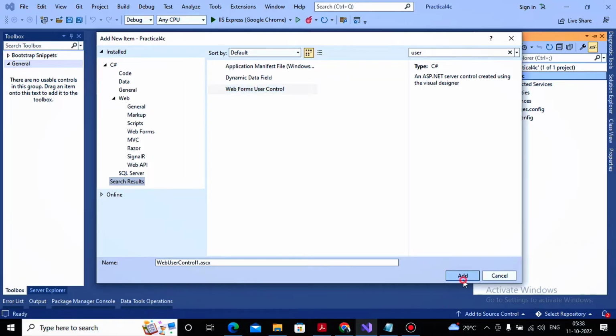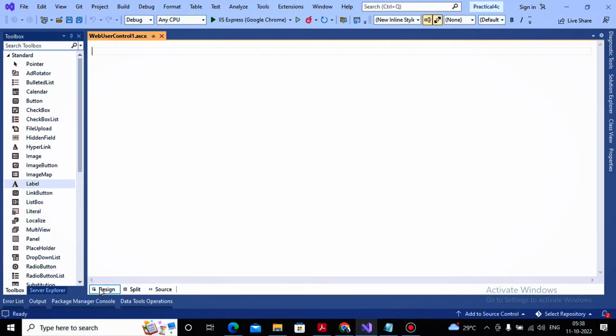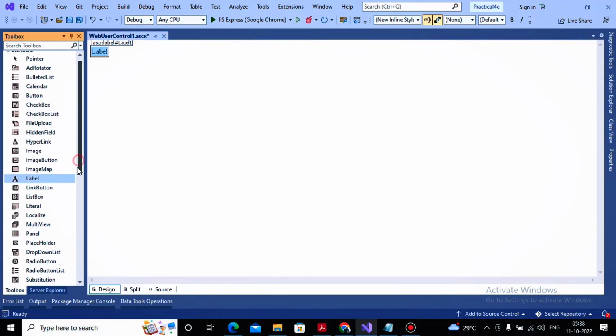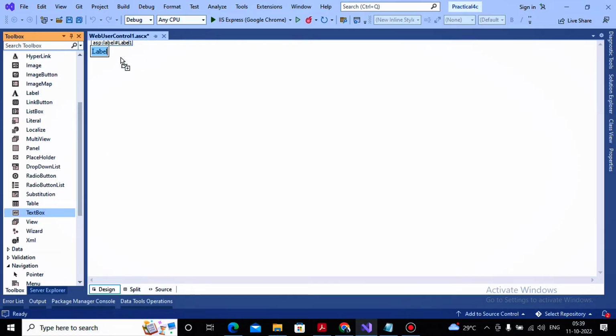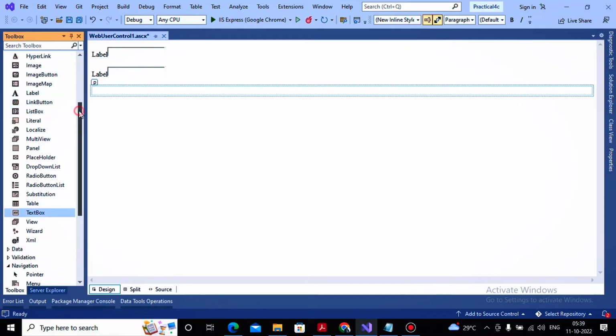Now whatever content you need continuously inside your web application in many of the web pages, instead of adding it inside every web page, it is better to create a user control and then add the user control inside your web application. So for example, I would like to do a task of login many times. So I'm just putting one label and a text box for a username. Moving ahead, I would like to add one more label for a password, then a text box for the password, and then a button called sign up.